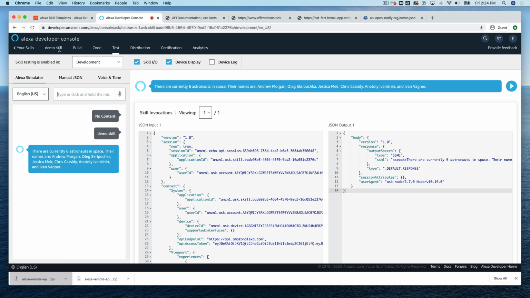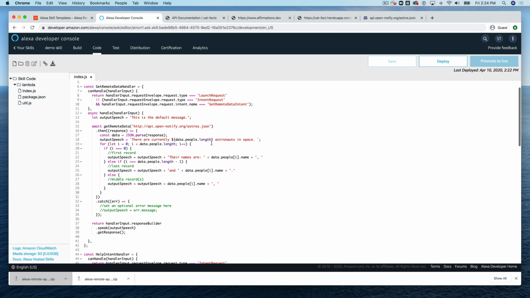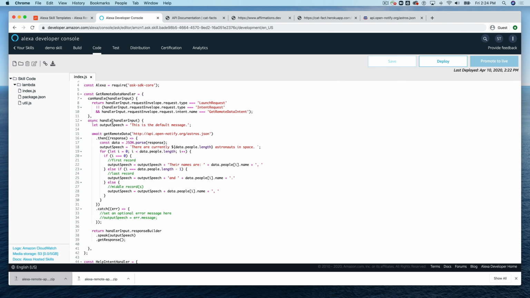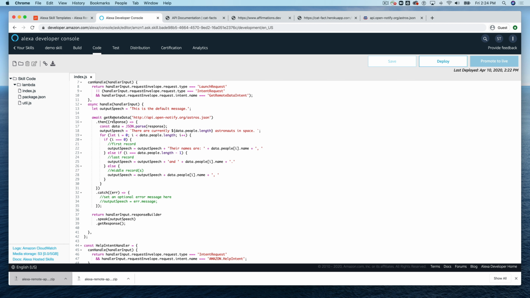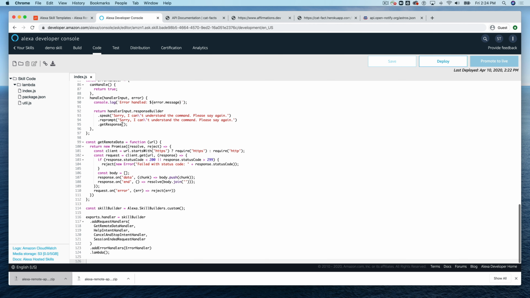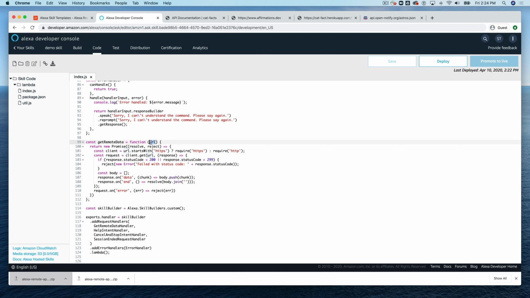If you take a look at the code, there's really just a couple of pieces here that are important. Mainly this. What's happening is there's a function down here called get remote data, and this is the function that's making the API call. So you pass in a URL to this function and it returns whatever that URL returns.